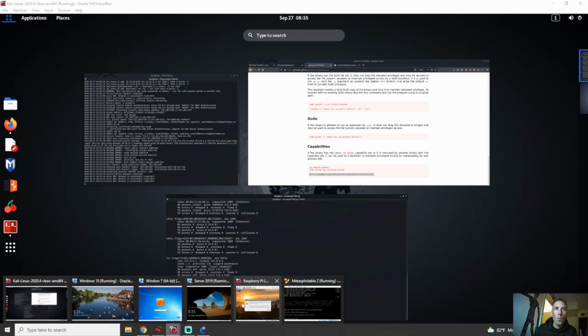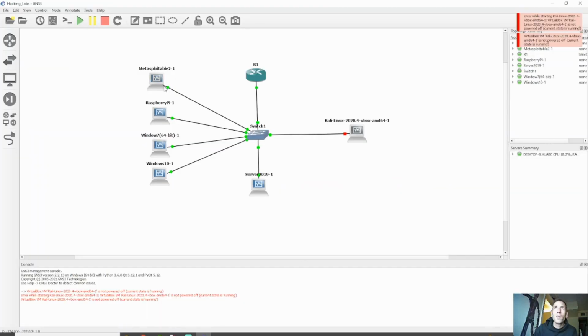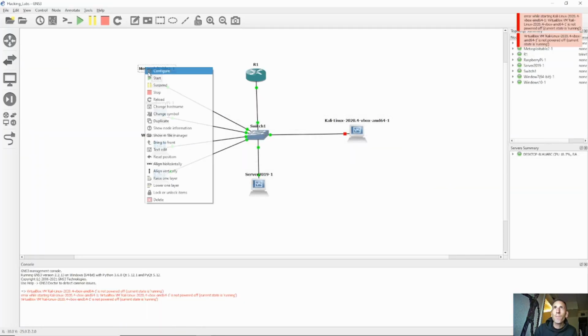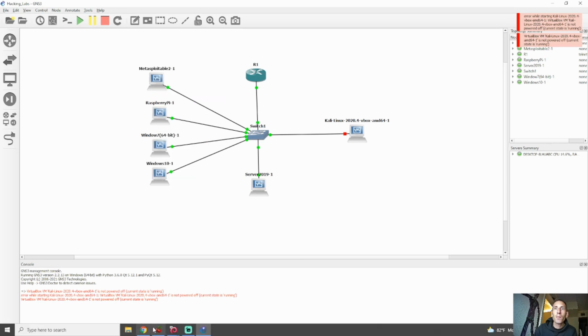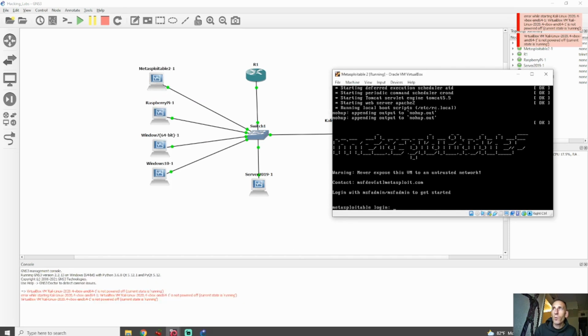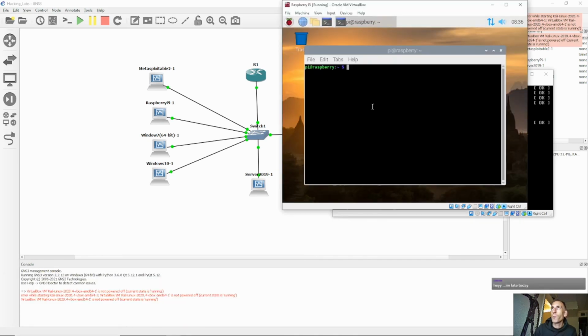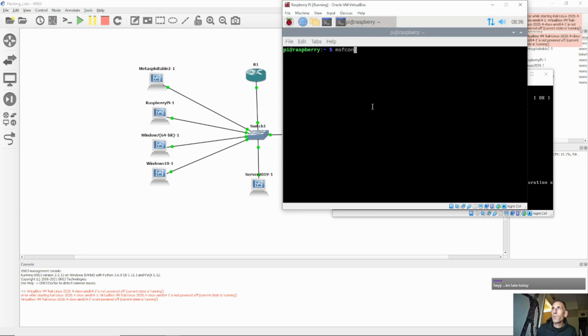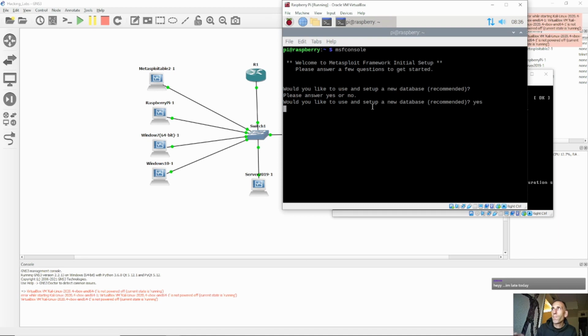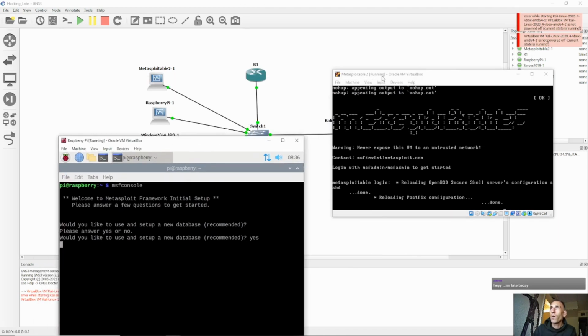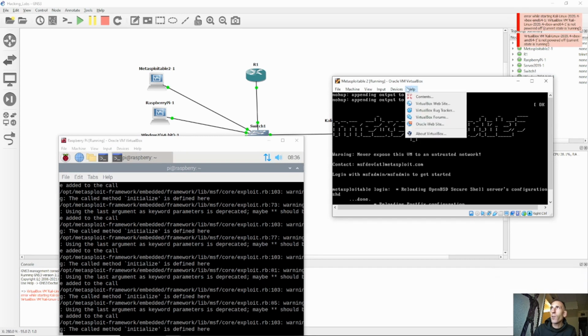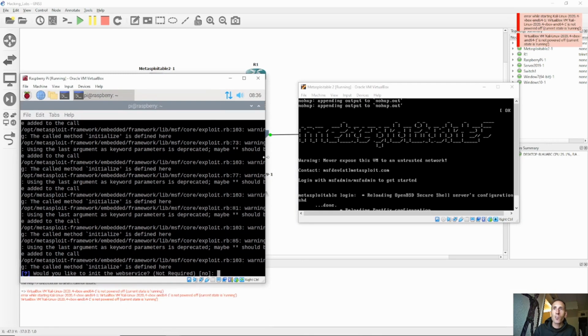But what you do is something like, did Metasploit actually turn on? I don't think Metasploit actually turned on. Metasploitable 2, are you actually on? I want to see you. I don't see you down here. Metasploitable 2, yeah, you're up and running. Okay, so what I could do, let's go in the Raspberry Pi, because I think I might actually have Metasploit in here. On the sub console, do I have that in here? Alright, yeah, I do, but that's going to take way too long. So I would get into Metasploitable or something like that, show you guys everything. So these two guys are actually talking to each other right now.